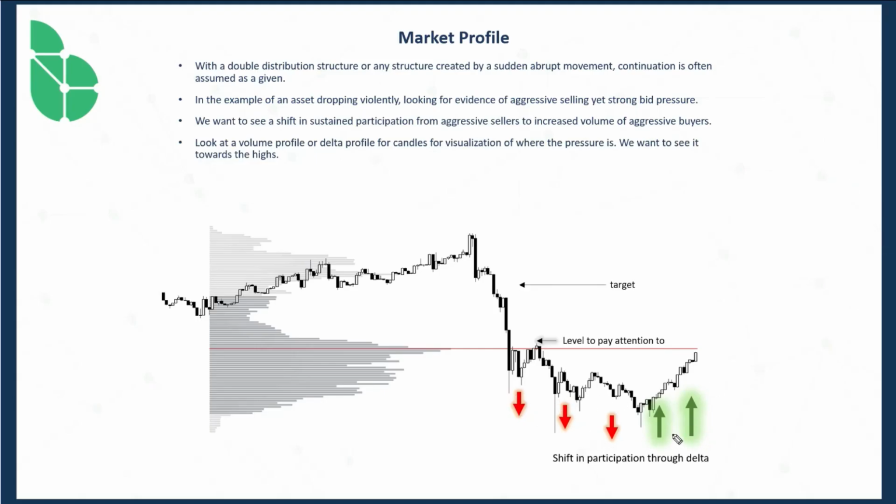So that's one of the first things you want to pay attention to. One, you want to see that this type of pattern occurs. There's a really limited amount of follow through, aggressive selling, and the market is beginning to stall. So normally with continuation, you actually don't have too much time to enter in on something. All right, so you don't really get too many opportunities. Now, sometimes you do, but when you see that the market is being aggressively sold, but the bid is remaining strong, and then you see delta begin to shift, that's when you start paying attention to the other side, right?